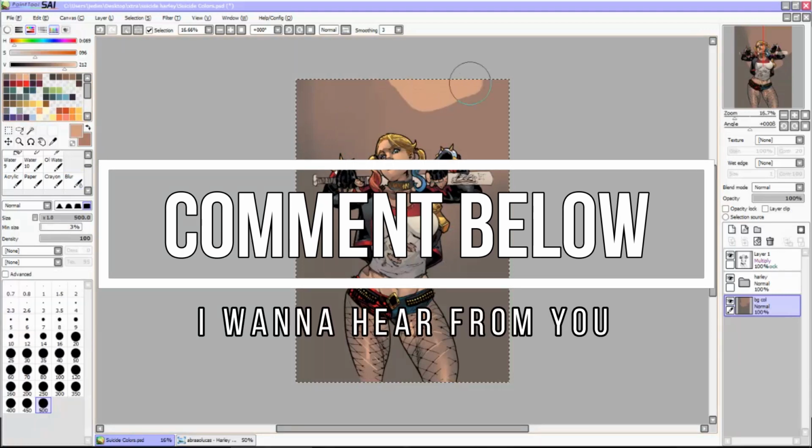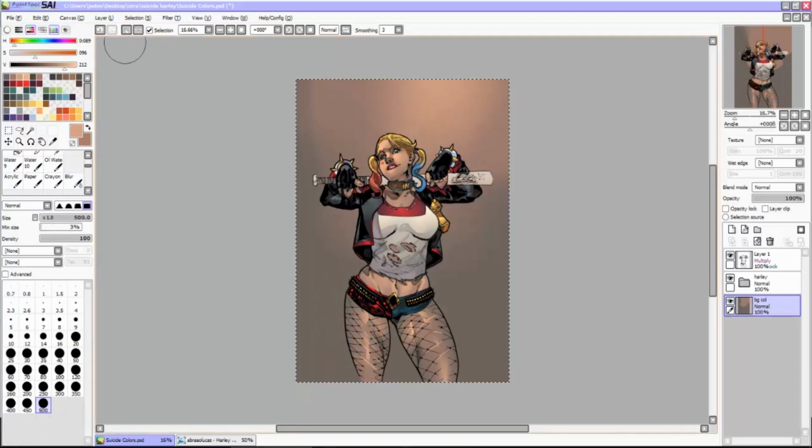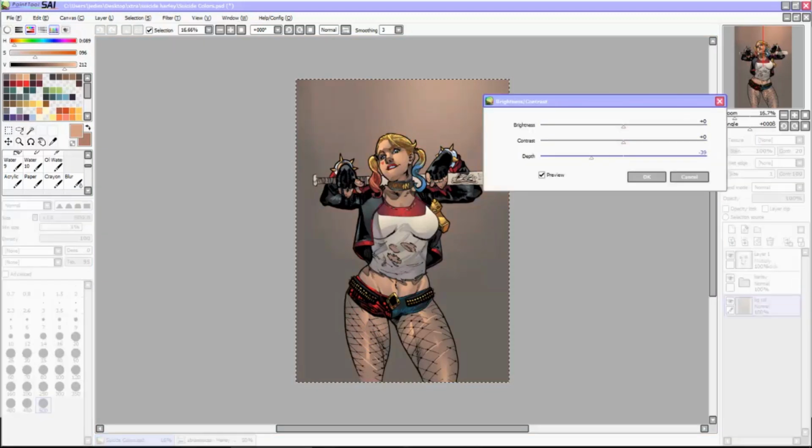And if you don't use PAINT TOOL SAI, I highly recommend it. It's a really good program. It's very fast, unlike Photoshop, which gets more bloated with each edition. No hate, but it is what it is. PAINT TOOL SAI, you get in, you get out, you do the colors that you need. Then you can always export it to Photoshop if you need more.